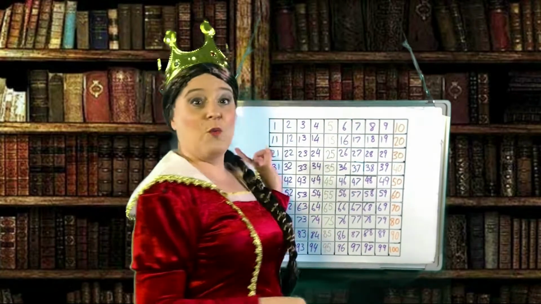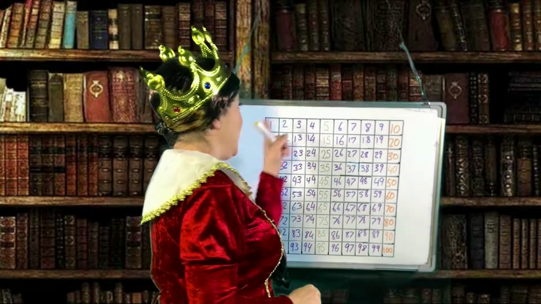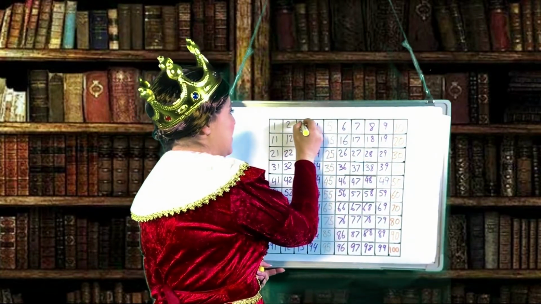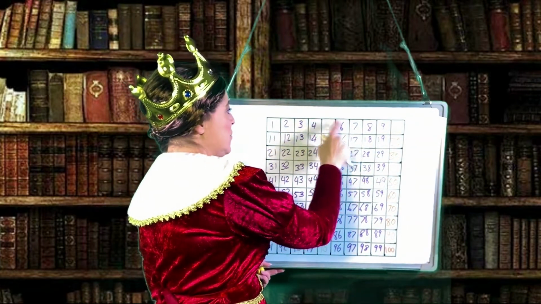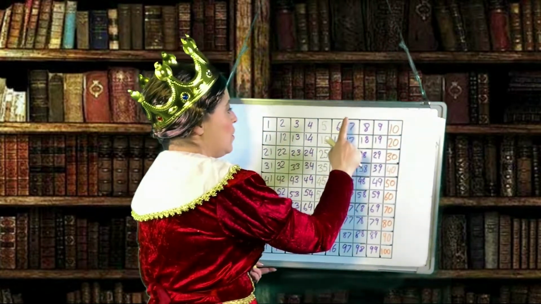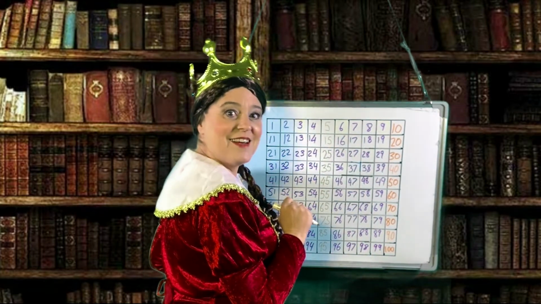So, counting in multiples of 3, we of course start with a 0. Now, your number square doesn't have a 0 on it, but we know that it's here before the 1. After that, we go to the number 1, 2, 3. We're counting every third number. 1, 2, 3. 1, 2, 3. So the second number that we circle is a 6. 1, 2, 3, 9. 3, 6, 9. Let's continue.